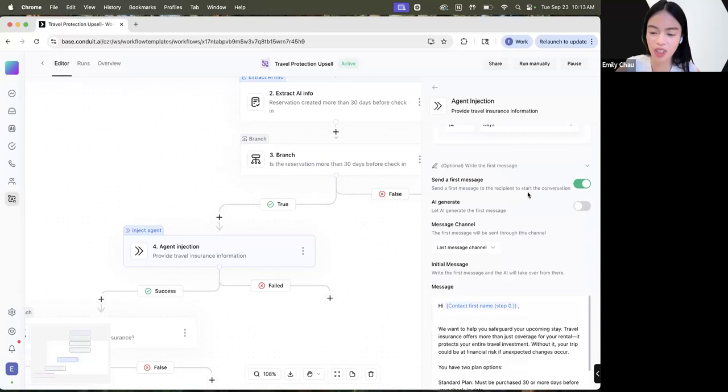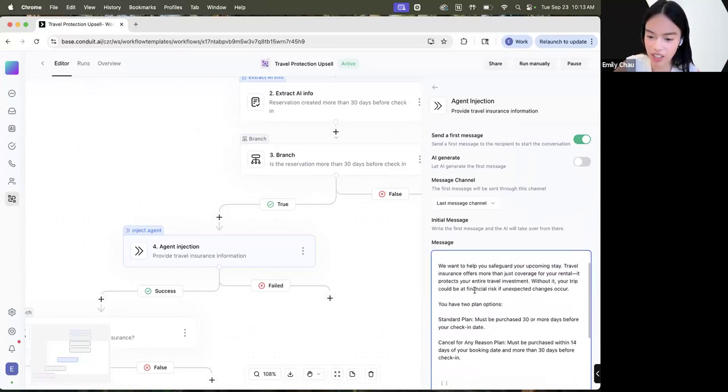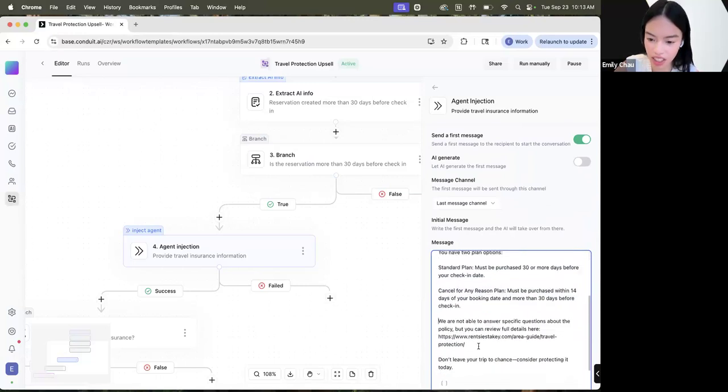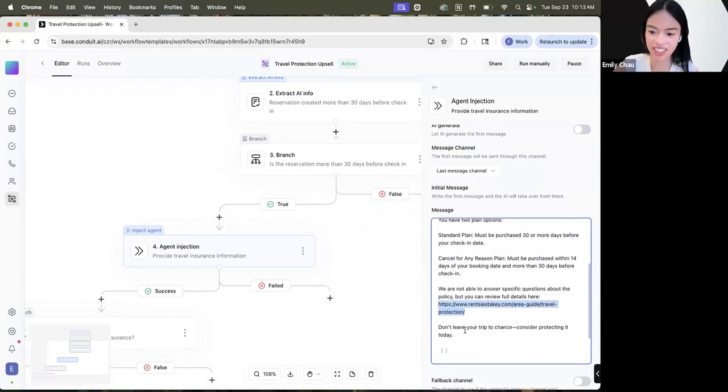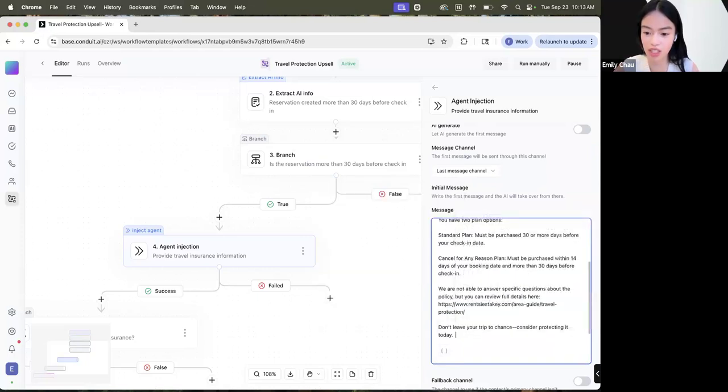Even though we gave the instructions, we can also optionally write the first message. So you can click send first message. And here I just drafted exactly what I wanted the AI to say to the guest. So saying hi, using the variable again. I'm going to use the contact's first name, and I provide the plan option as well as what the actual reason for us contacting them is about. And we still have the URL, because the URL is where they're actually going to be able to add the travel protection. Other customizations that we can do are, if you want to reference the specific listing where they're staying.